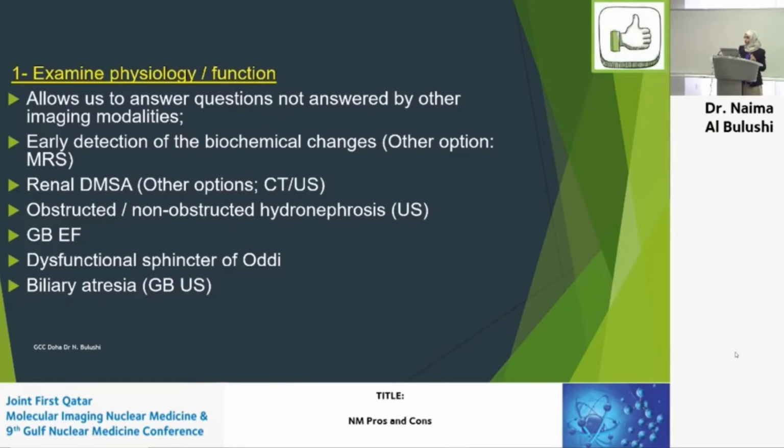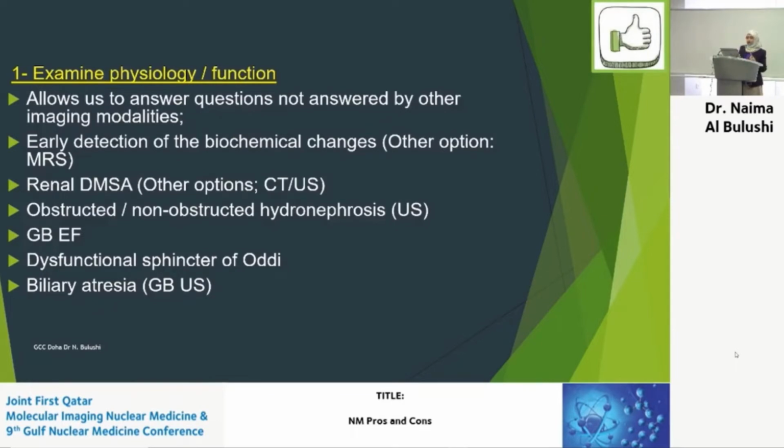We have a 1-year-old or 2-year-old child who has been operated on for pelviureteric junction obstruction, which is a congenital anomaly, one of the commonest in pediatrics. And then you go to ultrasound and you see there is dilatation. Should we go again and operate on them, or should we not? By doing the physiological imaging, which is injecting a diuretic, you will have the answer. So you are getting a lot of answers that other imaging will not be able to give.